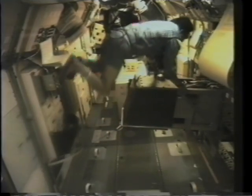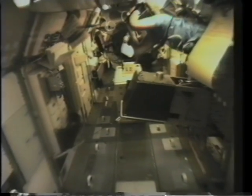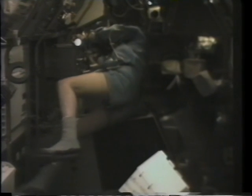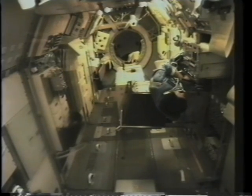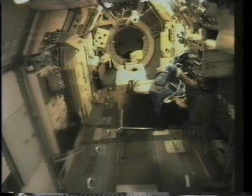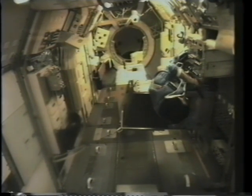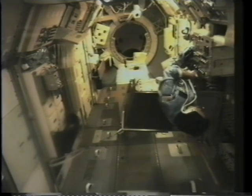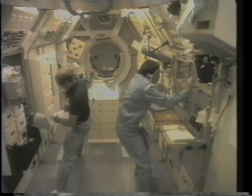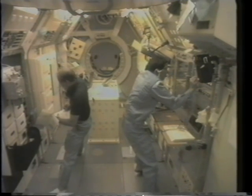This part is actually where I started to worry about the DDM. For those of you who are not aware, the Drop Dynamics Module did not work when we first turned it on — for some reason we still don't know. It was a big disappointment to me at the time. I settled down, started to troubleshoot the system, and with the help of the ground crew and the support of the flight crew, I was able to get that system back on track and we started to operate the system again.